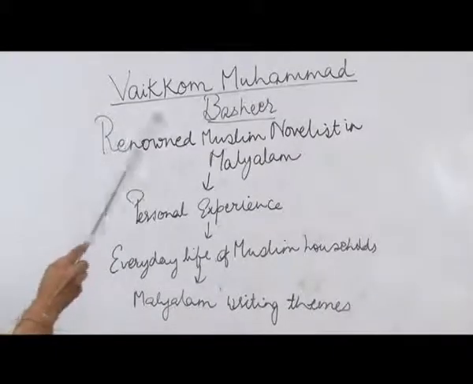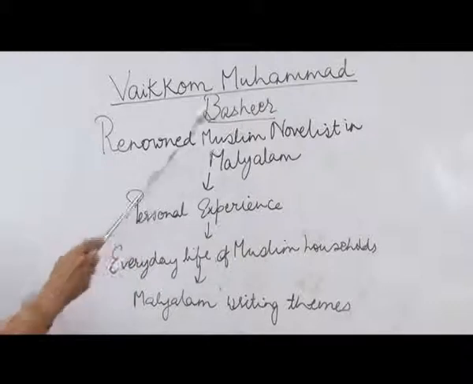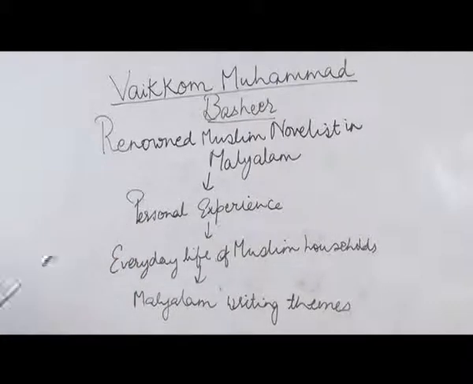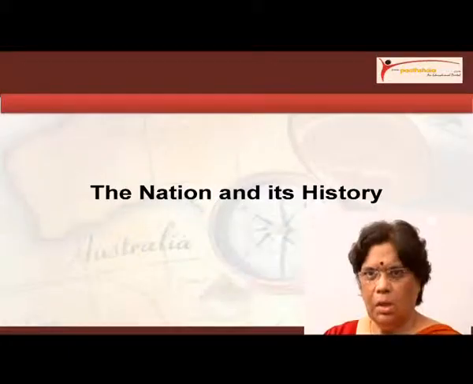Let's know about Vaikom Muhammad Basheer. Basheer was one of the early Muslim novelists in Malayalam. His works were based on his own rich personal experiences. His novels were written in the ordinary language of conversation, and they spoke about the details from the everyday life of Muslim households. He also brought into Malayalam writing themes which were considered very unusual at that time.